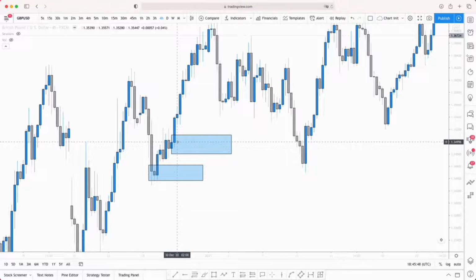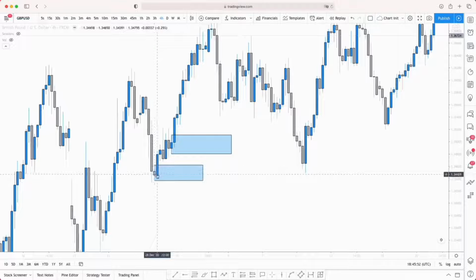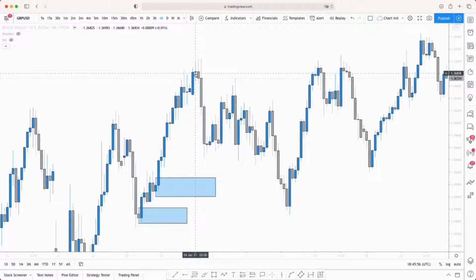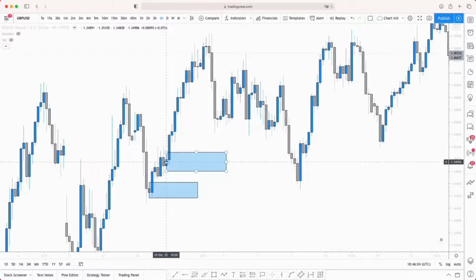Simple as that, okay? You've got an order block where you have simple ones, where it's actually the last bearish candle before the bullish move. Same thing, the last bullish candle before the bearish move. They're simple ones. But sometimes you get candles where you have an order block and then another candle in between, and then you have the bullish move.